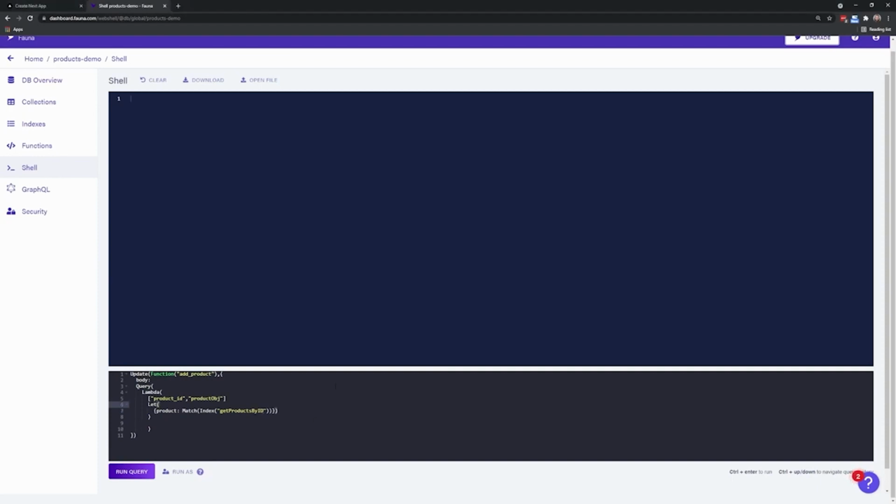So underneath our index here, we can say var and then product ID. And that will take this product ID and see if this exists. Now we have essentially a variable here called product that we can use somewhere else.